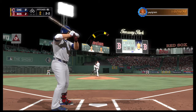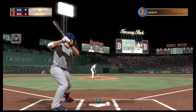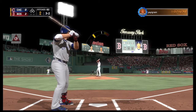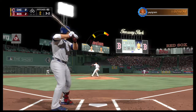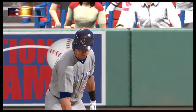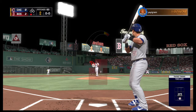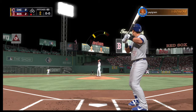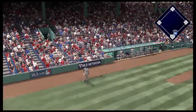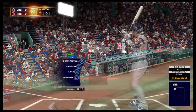Set to deal on 2-2. And this will miss down low in the dirt, so he's worked it full now at 3-2. Well, he's been throwing the ball pretty well so far, but right here, 3 balls to the leadoff guy to maybe get them a chance to get them going. He's just got to come back, make him swing the bat. I'd rather see him earn his way on the base by swinging the bat instead of a walk. So it was a strikeout swinging. Kurt Suzuki is retired to kick off the inning.